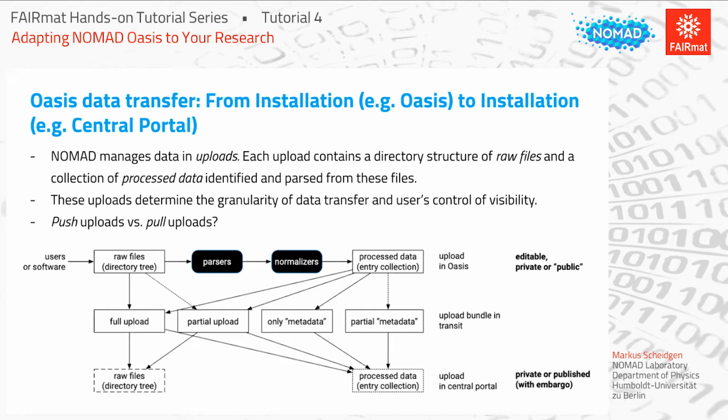We have an internal bundle format for this, and then we can move these bundles from one installation to the other. But the question that then comes up is, is it really feasible to move the whole upload everywhere, or are there use cases where you only want to transfer partial data and so on and so forth? So these are basically ongoing design questions that we're asking ourselves. There are use cases where it's probably completely feasible to say, okay, this is my final version of my data. I want to upload everything. But due to volume, there are use cases where this is not possible, where we might only communicate the metadata or only communicate a part of the raw files, and so on and so forth.